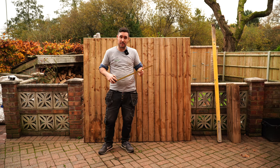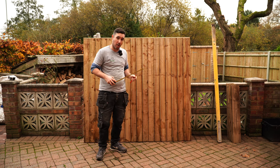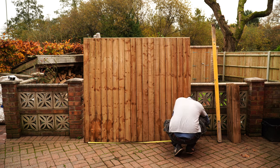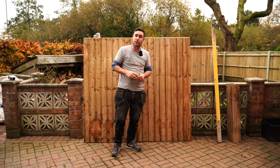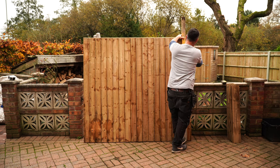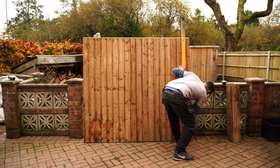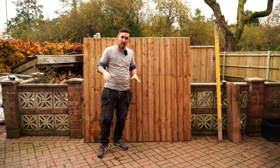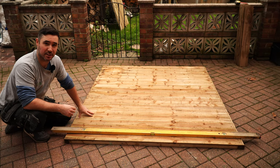In this instance it's 175cm, so we're going to measure and mark top and bottom of this panel. Then you're going to need a long straight edge or a long level to join those two markings up. Of course you're also going to need a large flat surface to cut this panel on. So you've got your panel marked up and you're ready to cut.